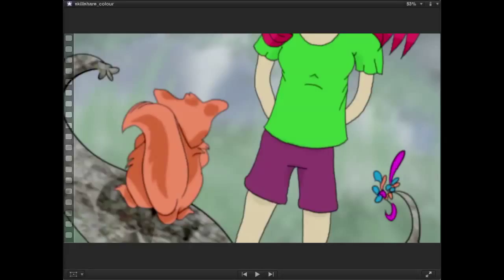And the right color can make or break a scene or a cut. And this is just an example of what a cut could look like with different, more or less, filters on the scene.